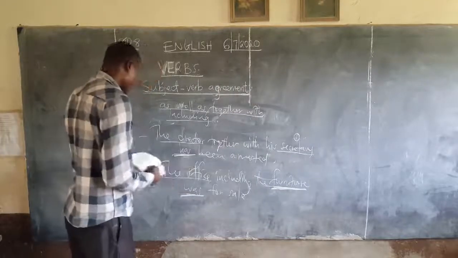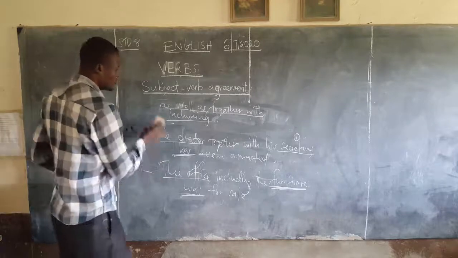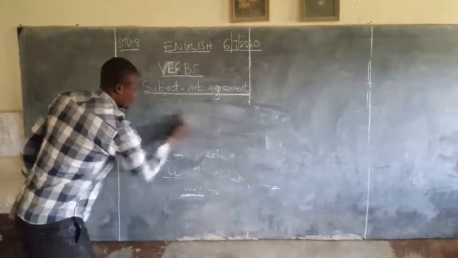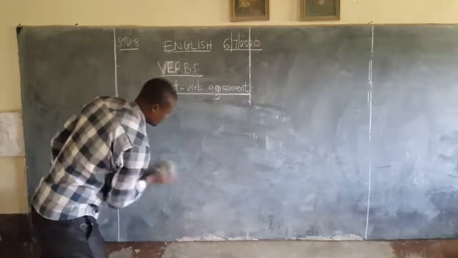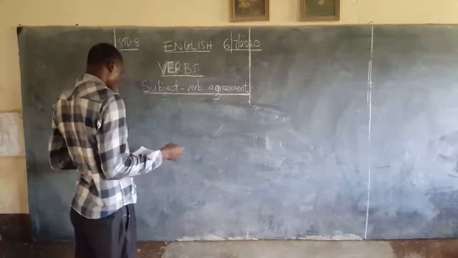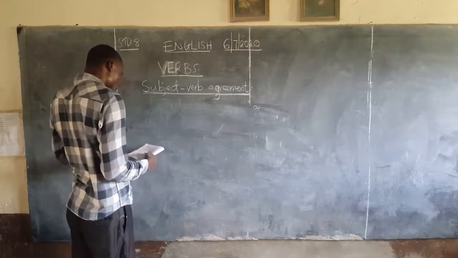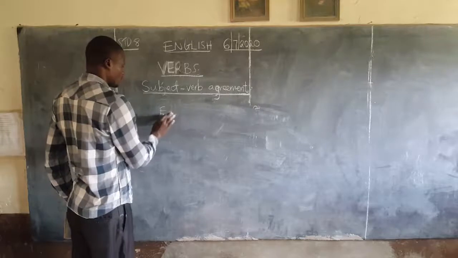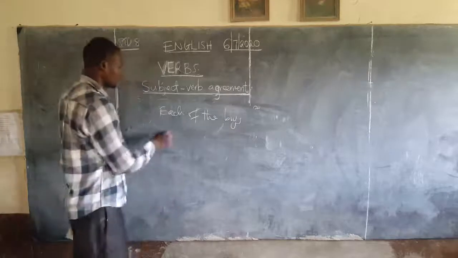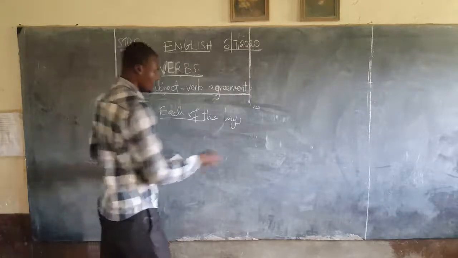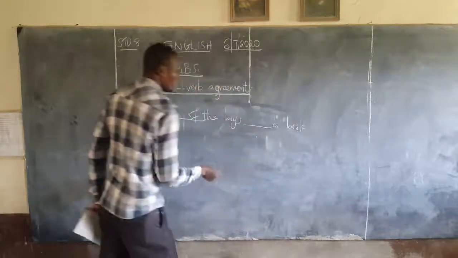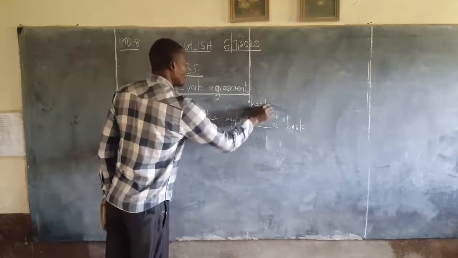Then we're going to go to the next level, where we use each of. So we know very well now that each means one, and each is normally referred to, we use it when we talk of two people. So each of the girls, or each of the boys, each of the boys dash a book. So each of them, we say each of them has a book, or each of them have.